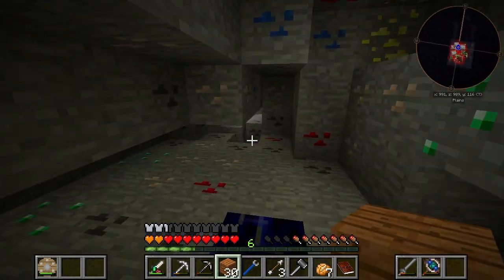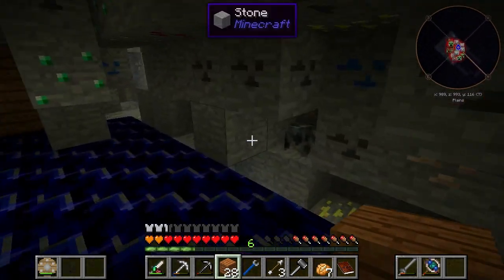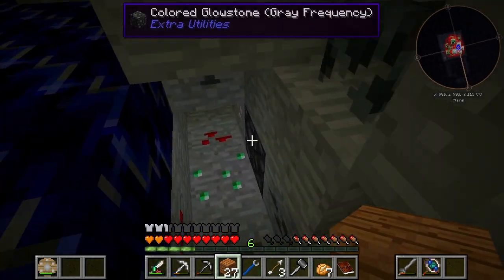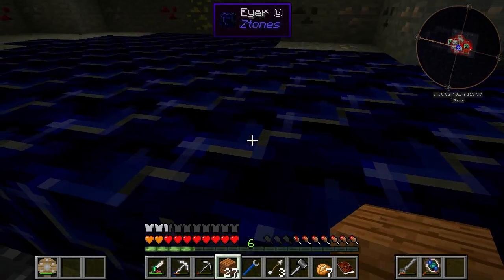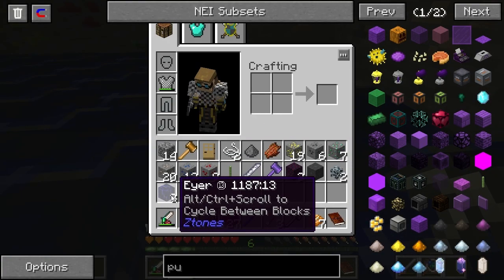Everywhere I go down here, I'm blocking off any entrances. Yeah, I see lots of ore down there that's like normal looking ore. I see copper and a couple other things. But of course, it's also open and dark.